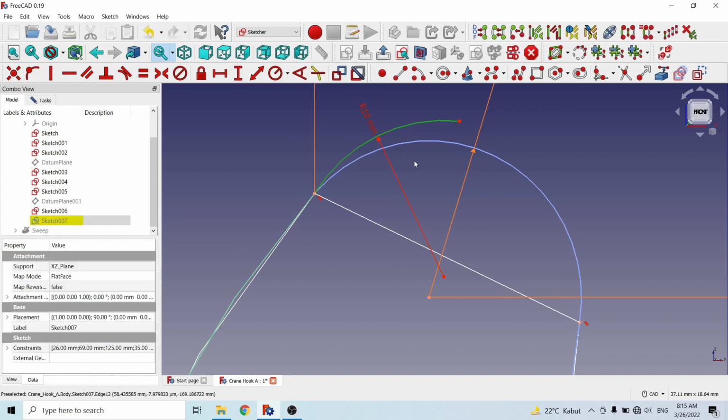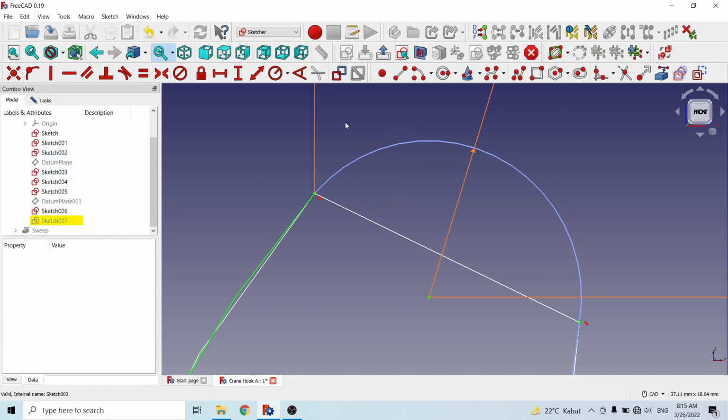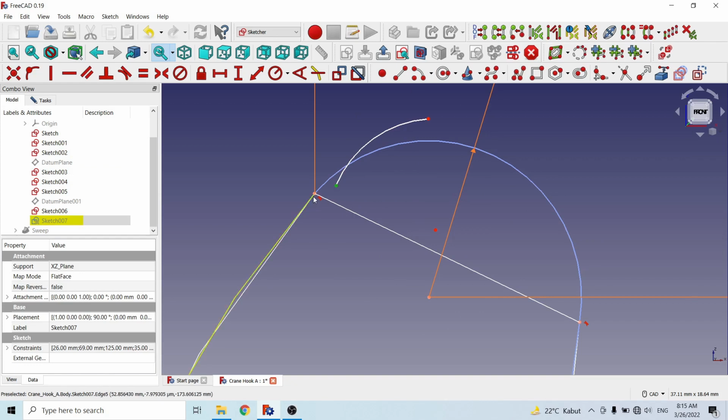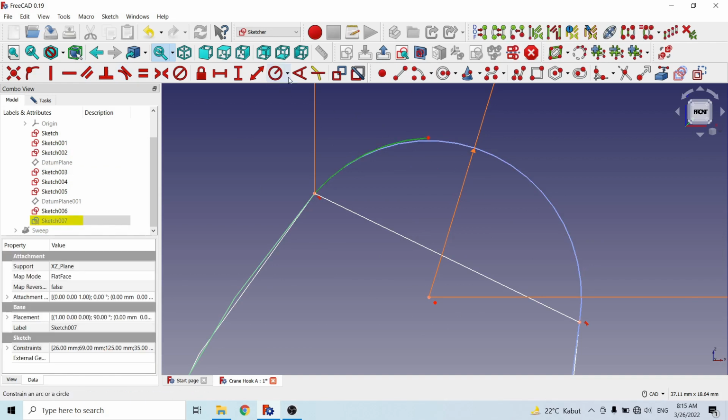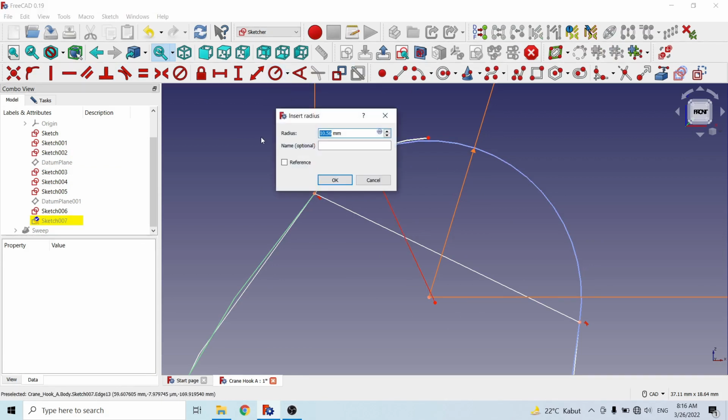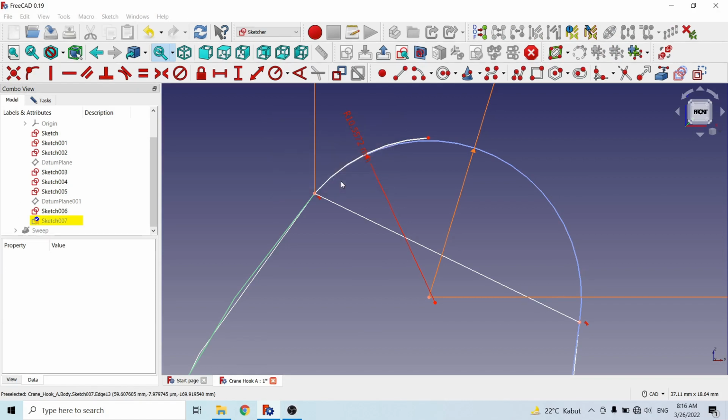Let's create again an arc from this point to this point tangent. Now for the radius 10 millimeter. Okay, now create a quarter.